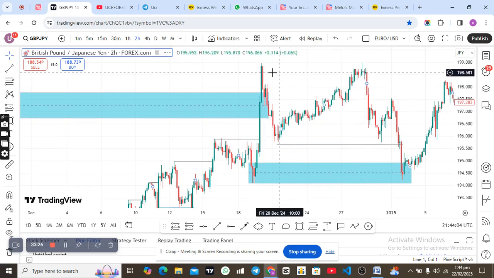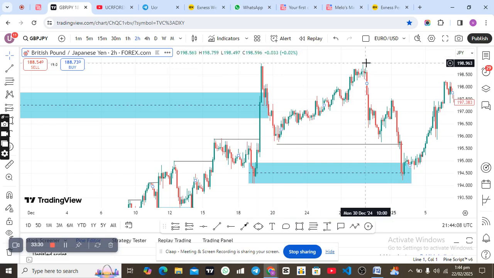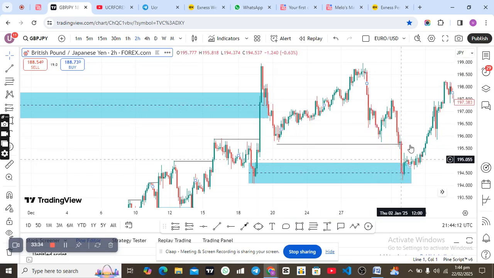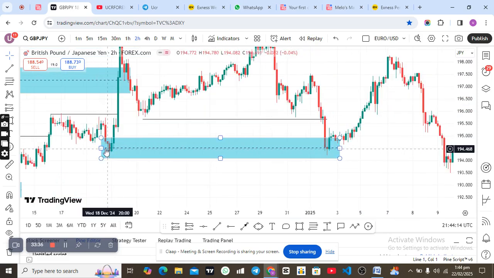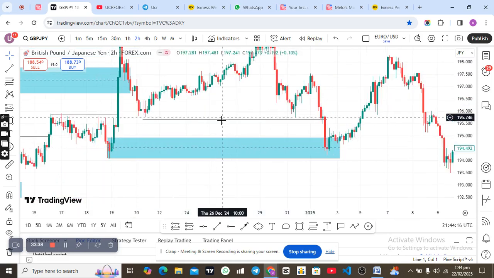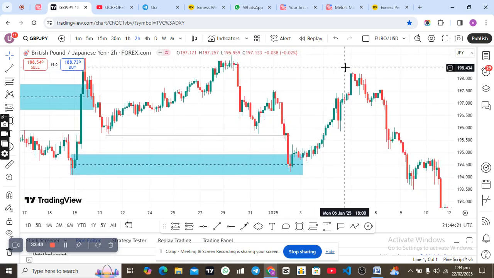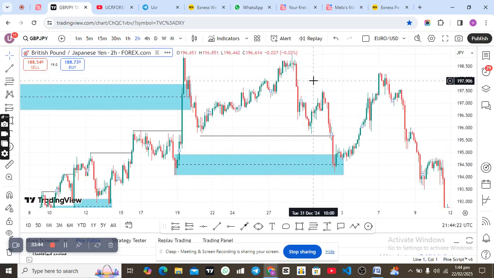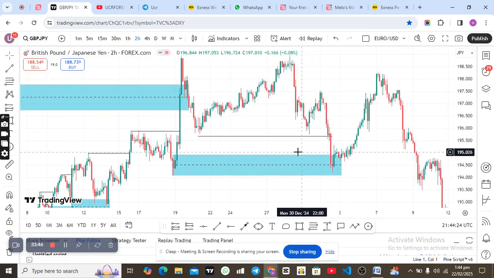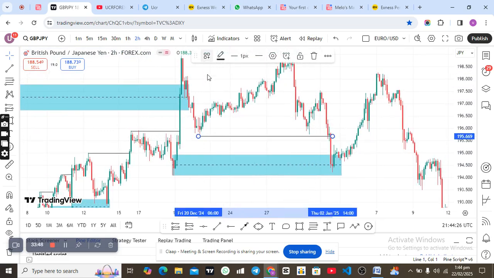But this particular push could not break the particular high. All of a sudden we saw it go down, and then the next thing, price came back to that zone, came back to our unmitigated point of interest. This is what we call an unmitigated point of interest. The next thing we see is a massive push to the upside, and you shouldn't forget that this is a change of character as well.